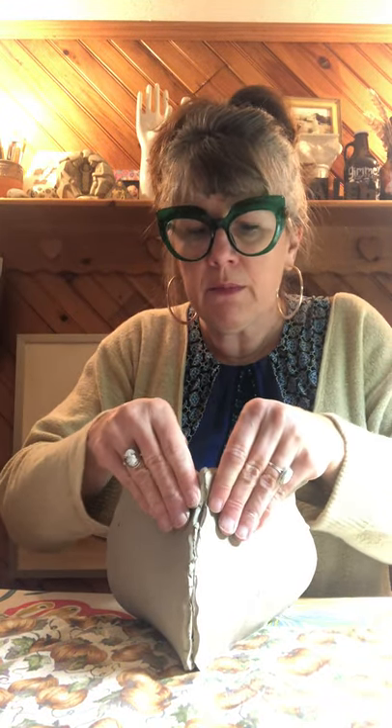I've roughed it right up. I can look at my template to get the right angle. What I want to do is start pressing together these edges — I'm pressing pretty firmly, each little centimeter, giving it a really good press. I'm not trying to mush the shape at all, but I really want to join it. Then I'm going to pinch it, and I'll eventually use my rib tool to smooth it. I'm going to pinch it a little bit more. You could end up having a really nice sharp edge on it, or maybe you want it to be a little bit rounder. Right now it's pretty plastic, so it's not going to do much in the way of getting really sharp.